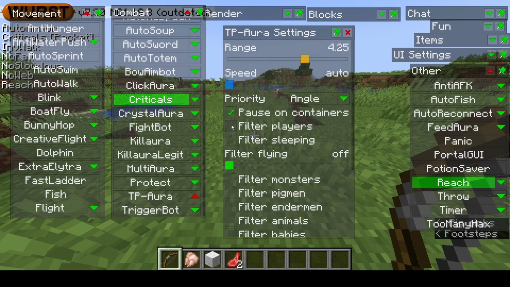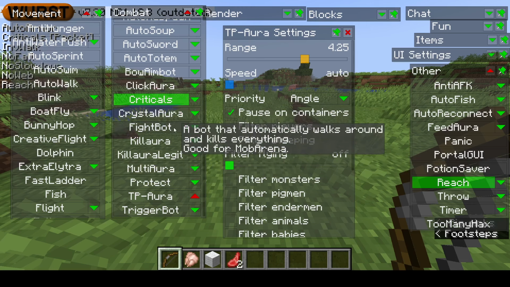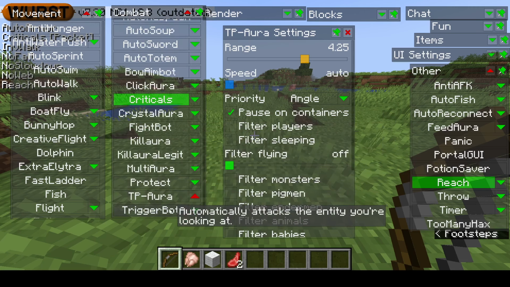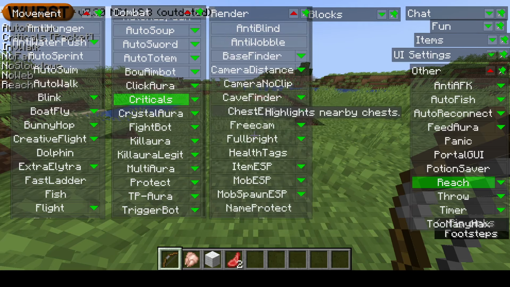You can also filter players, which just filters it so that it won't attack players, it'll just attack mobs if you tick this. Crystal Aura, I've already been over that one. Let's see. Trigger Bot automatically attacks the entity you're looking at. I'm not entirely sure what that one is. That's the movement and the combat hacks. Now I'll move on to some of the render hacks.